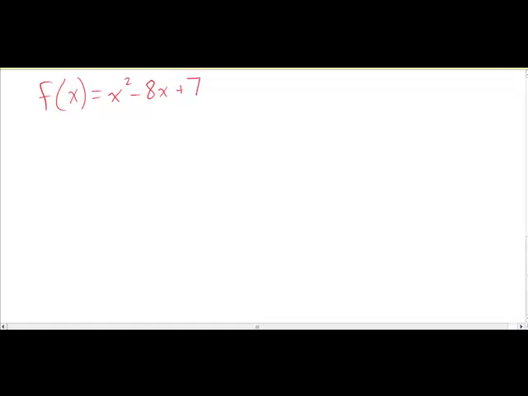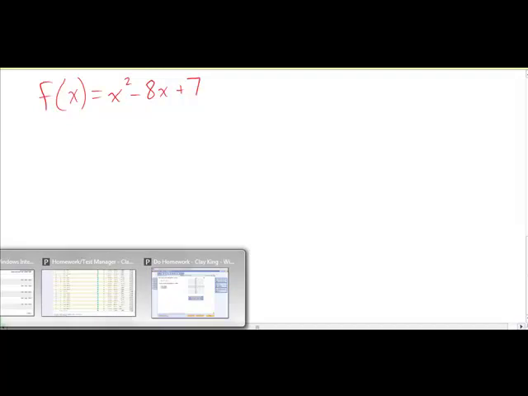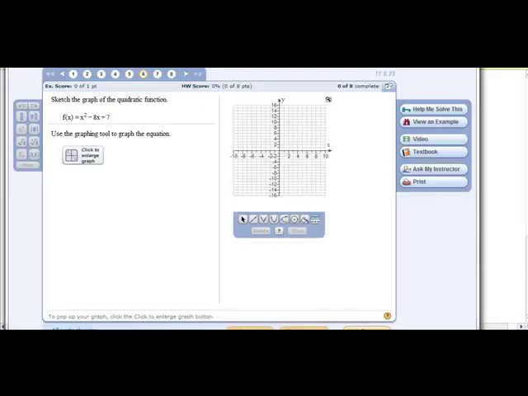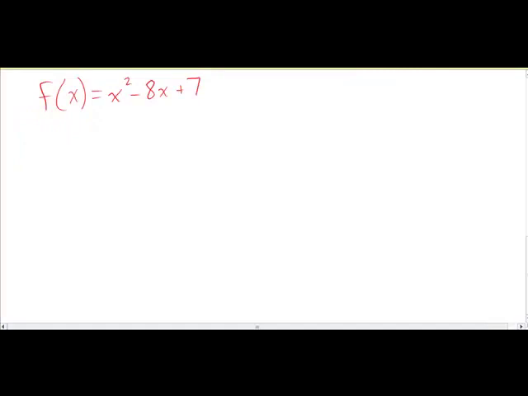Now this factors really easily if I was just asking you to factor it. But you're being asked to graph it and find a whole lot of information about it. Let's go back to the homework so you're reminded. Sketch the graph of the function. Well, in order to sketch the graph, you have to be able to find where the vertex is, which in this case is pretty simple because you're going to use negative b over 2a and figure it out really quickly. And then you've got to be able to find another point to graph it. So not too bad there, but let's use this as an example of how we can work this out.